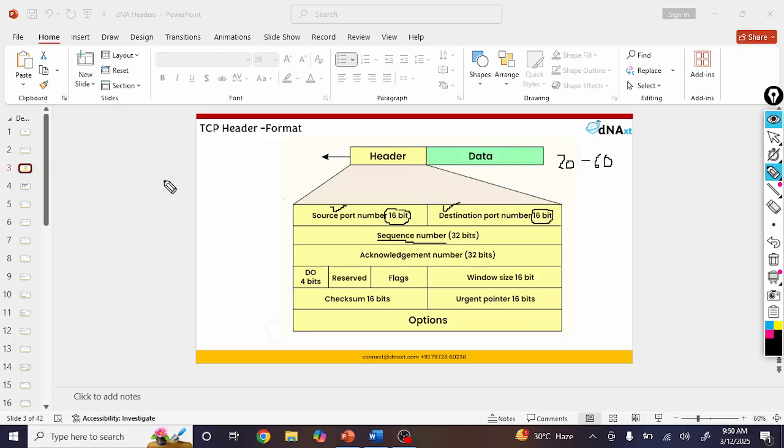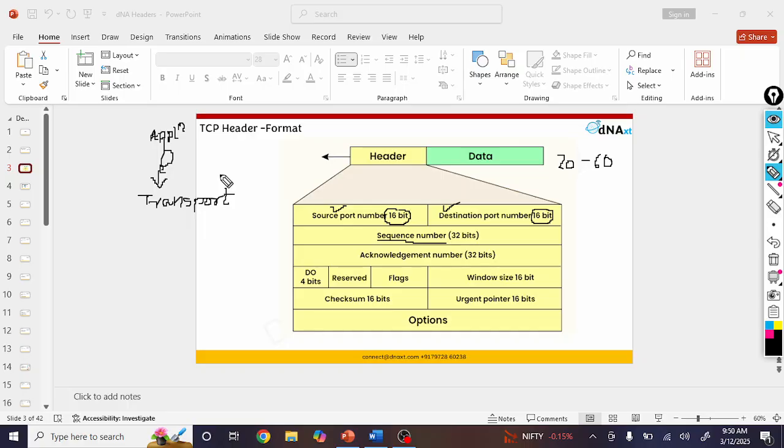What is happening in your TCP is that data is continuously coming from the application layer, of course via presentation and session layer, to the transport layer. What is transport layer doing? Transport layer is segmenting your data. So the data is collected in a sequence of bytes, and those bytes are then collected in segments.